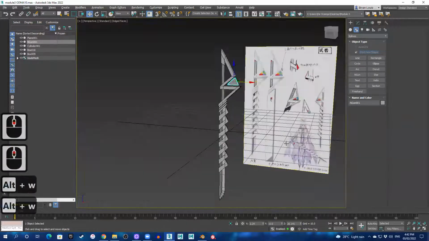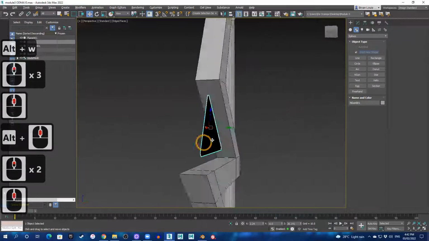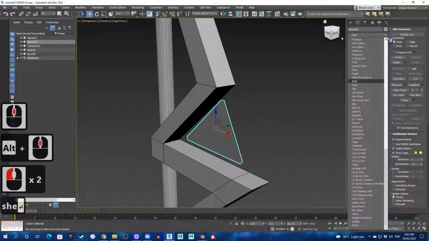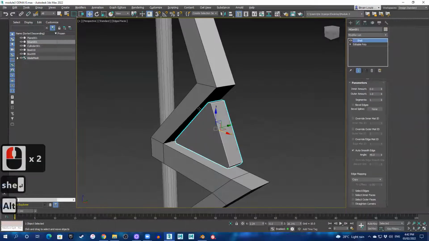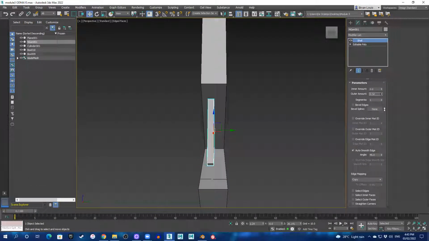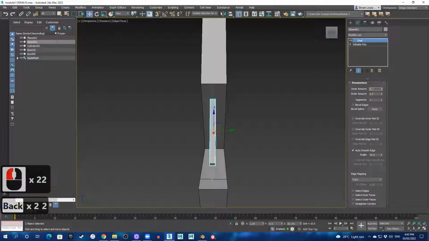So, gagawin ko na lang is, can I add a shell modifier dito? Yun. Add a shell modifier. And then, I can minimize a bit yung, so again, lagay ko dito 0.2 dito para pantay.